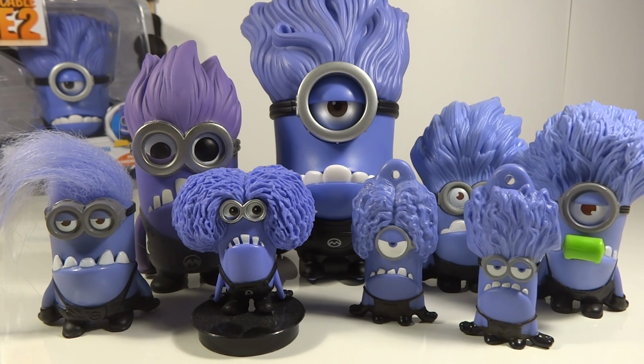I do plan on getting the 2 smaller Purple Minions as soon as I find them. I'm having trouble locating them, unfortunately, but I will definitely find them and buy them eventually. And there's one more McDonald's Minion that I will definitely get. I want to find one at a good price and just buy it at the right time. So eventually I will have a complete Purple Minion set. I'm going for that, but for now I do have quite a few.